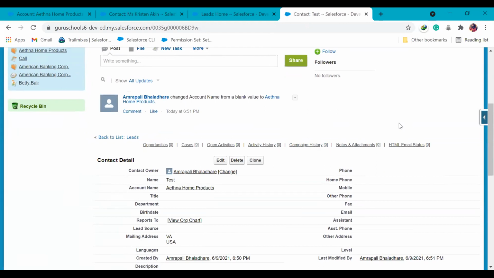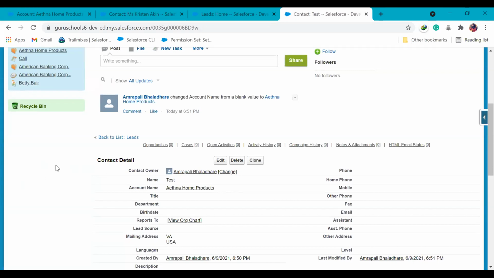But if the duplicate rules are in place in Salesforce, and we are creating any duplicate record, the system shows us a warning that you are creating a duplicate record, and then it also shows some options, whether you want to ignore it and save it, or you want to cancel it.